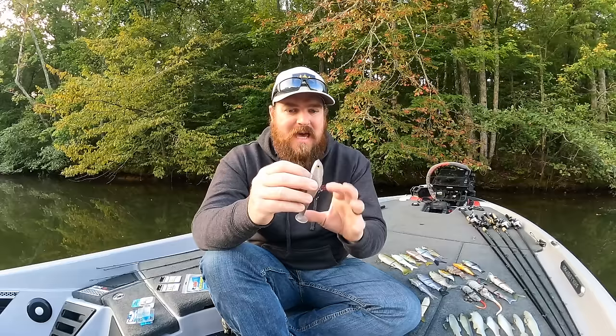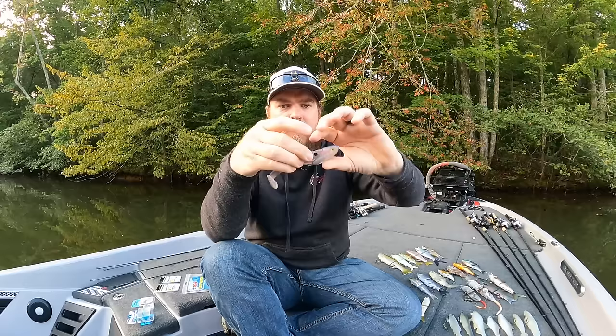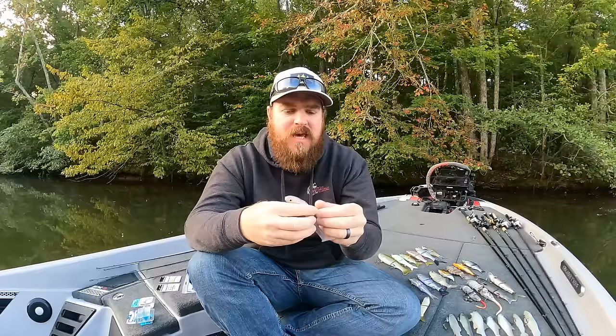So it's an even smaller profile, but still in the swim bait category. And this is a bait that will help you build confidence. You put the line through the nose, slide it through the tube, and it pops out at the belly. Then you tie your treble hook on, you insert that treble into the belly, and you're ready to fish. That's it. This guy here, I throw this on really light line, which is where my confidence is so high with it.